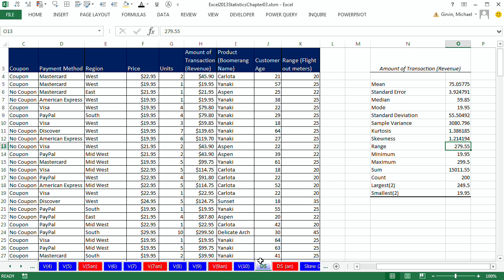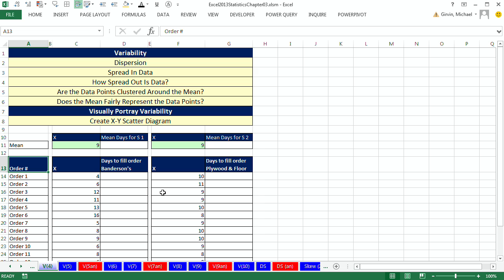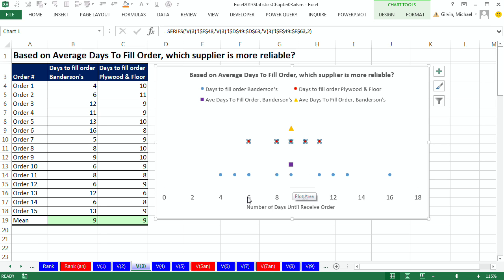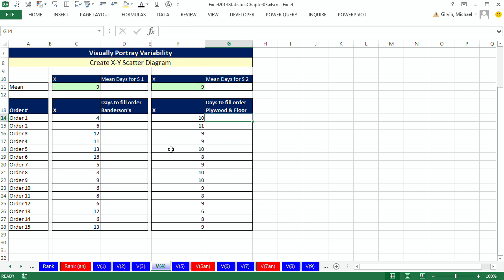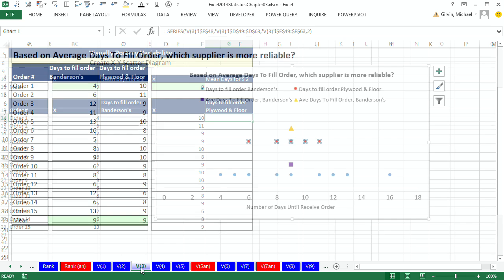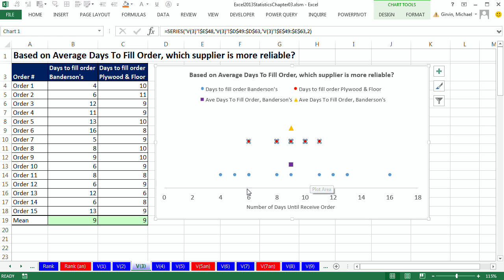Now, our last topic, I want to go all the way back to V4. And I want to show you how to create this chart right here. This is not required for the class. Don't have to do it on a test or anything, but I do want to show you how to do it. We're going to use the XY scatter, and we have to kind of get creative because, look, this really doesn't look like an XY scatter, mostly because I took away the vertical axis to show us the number, because these numbers are really irrelevant, meaning the height here.